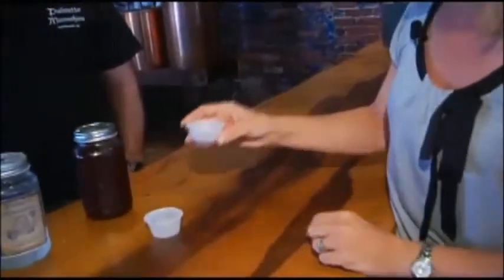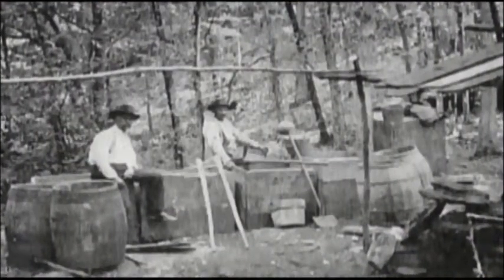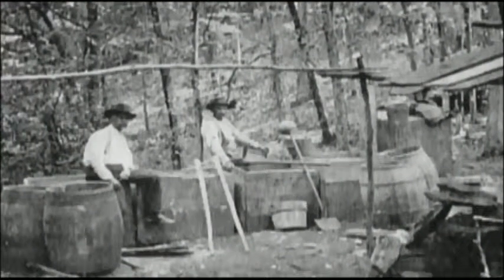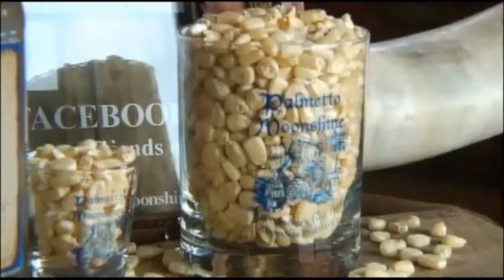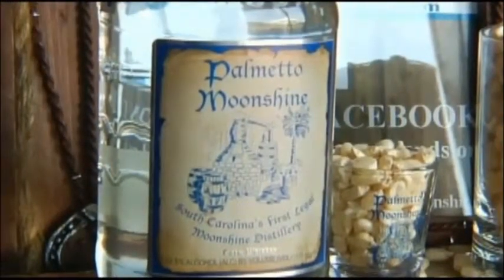And let me try the blackberry too. You definitely have a sweeter taste with that. There are a lot of rebels out there that'll drink it on the rocks, but you can also mix it with many other things that makes it great. It's a chance to try something that gives you a taste of history with a modern twist. For those people that don't want to break the law, now they can come in here and buy it legal, just like a regular liquor store.